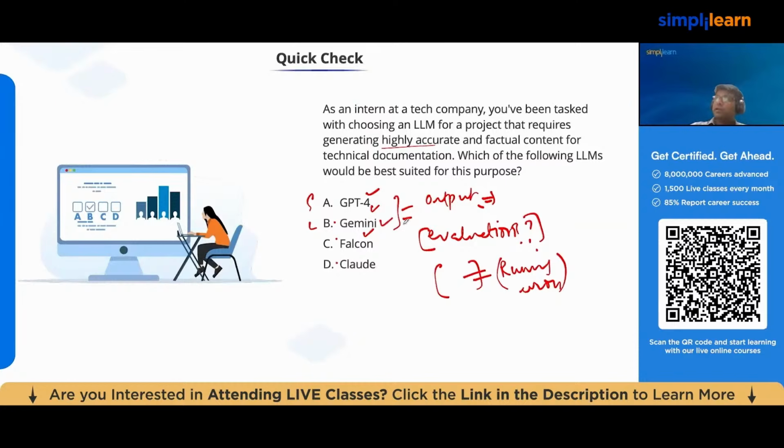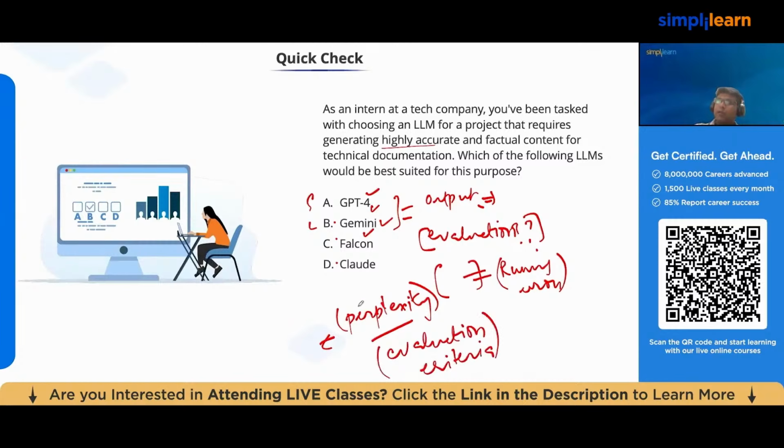However, there are some metrics. Perplexity is a metric. This is not a tool, I'm not talking about the tool, I'm talking about the general term. Perplexity is an evaluation criteria, in which I want to evaluate my language model, on what basis that language model has a score which is better than ChatGPT, or if the same question is asked to ChatGPT or Gemini or Falcon or Claude, which one is performing better?